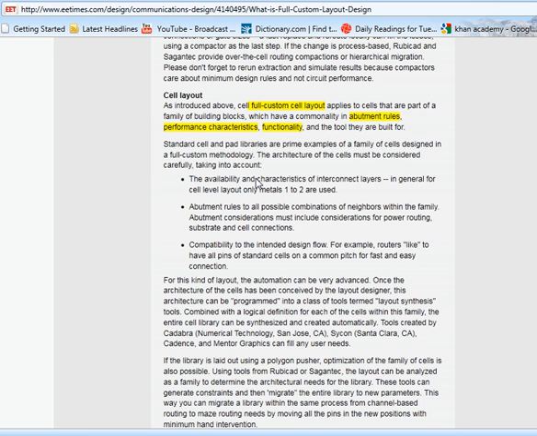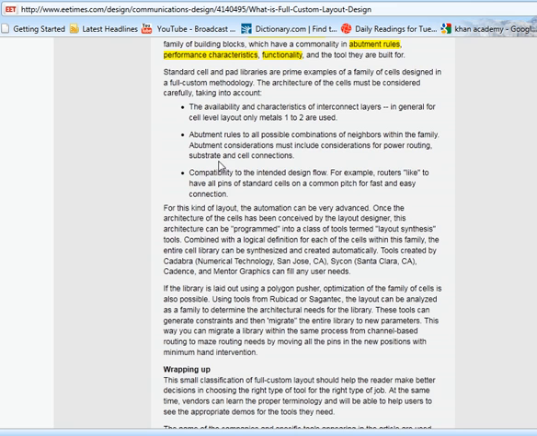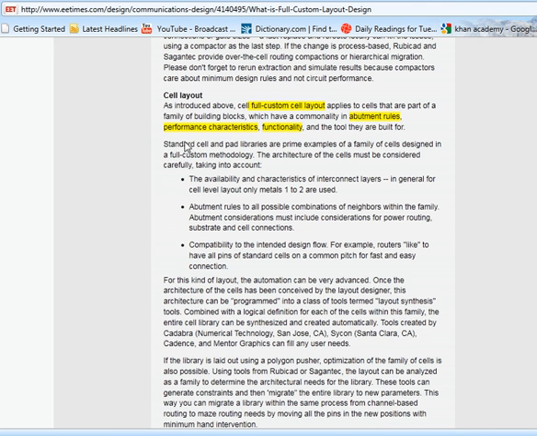Okay, then these cells are normally built once and then they are tested, and once proven working, they are put into what we call a cell library. Okay, by using a cell library we can shorten the layout time. In the meantime, we're going to build cells for this standard cell library using the full custom methodology.